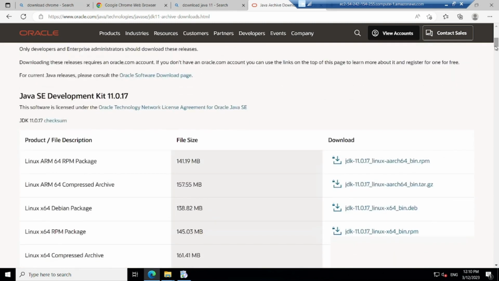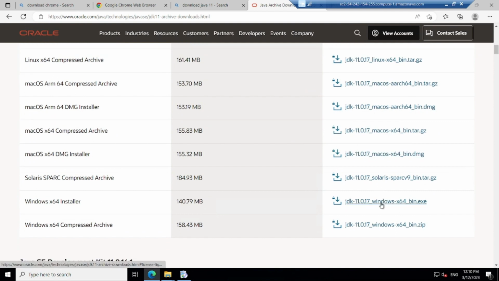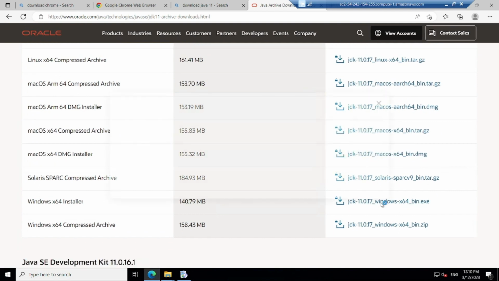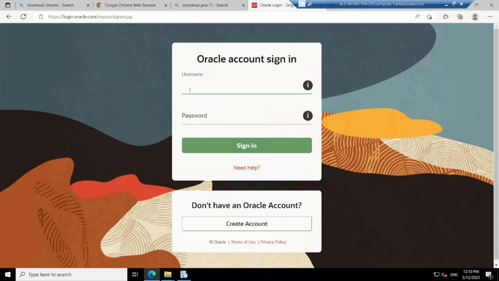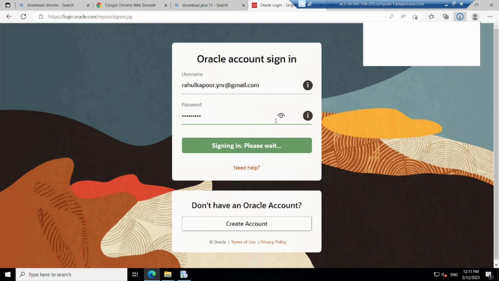Let's go to the Java website. We are going to have this Java JDK 11, so we'll download this JDK 11 and install that. I think we need to sign up on the Oracle website. You can sign up with your personal email ID if that is required. Yes, it is required, I think. If you don't have an account, you need to create an account on Oracle. Okay, so the Java download has been started now.